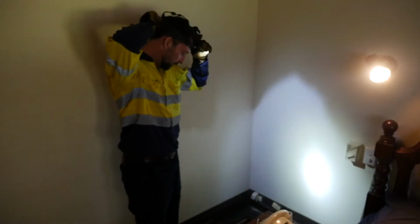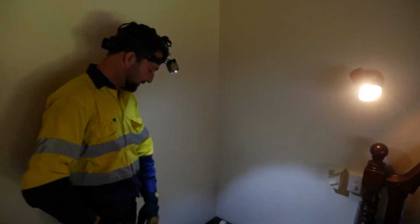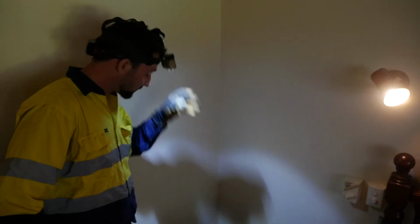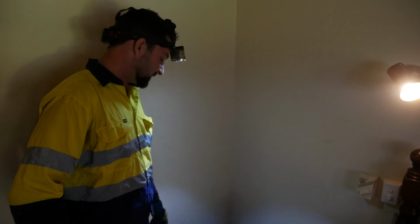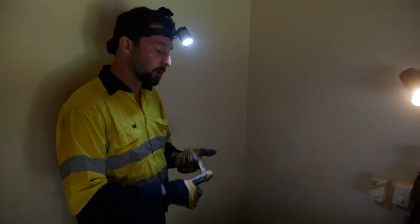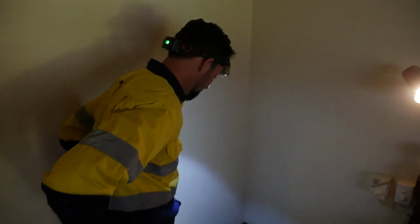Show this bit as well. A lot of homes, especially older homes, do have subflooring. Sometimes they aren't as deep as we'd like to get physical access, but if we can poke our heads in at least, or externally get underneath the house, we can, and we will. Obviously safety, if we do go in, we need to be covered, but we'll again let you know if there's rodent activity or anything else that shouldn't be happening underneath there. So we'll just dive in and have a quick look.